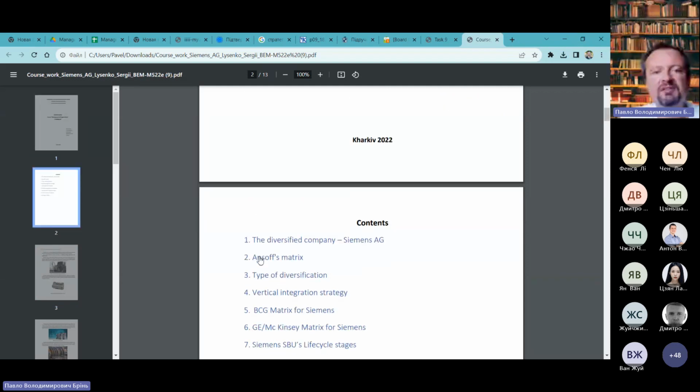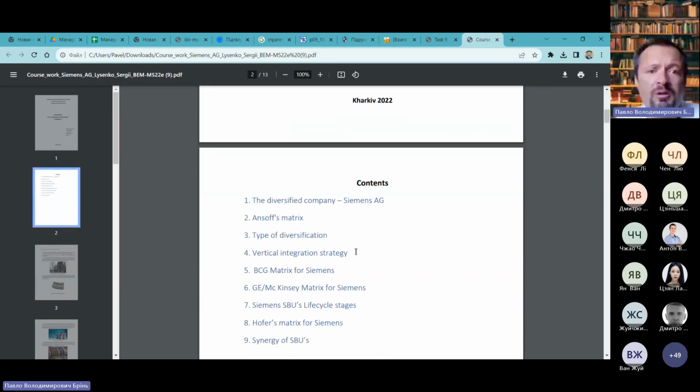And the general idea: first you are sending me only the first task, then you are sending me the first task and the second task, adding the tasks to one document. It is necessary to send me all the tasks together in the form of a course paper, because, for example, it's not possible for me to check your task number 2 without your task number 1. So please send it in PDF form. I will write about it in our chat. Not in Word, not in another form, but only in PDF. Okay, I will write it not to forget about it, because it's very important. Only in PDF.